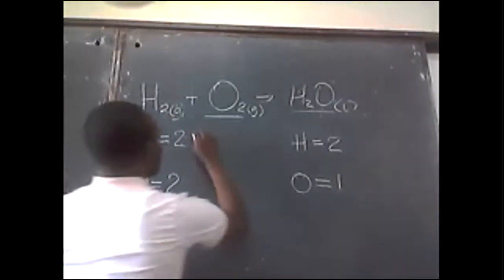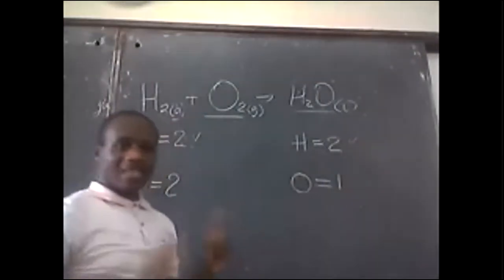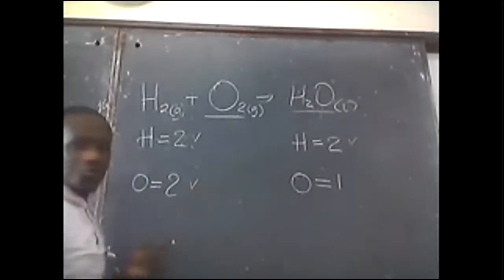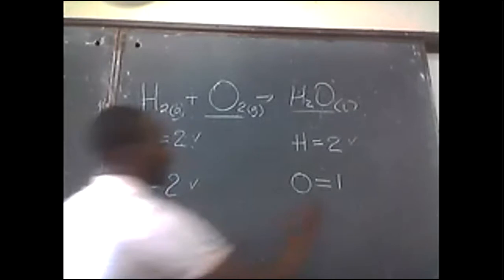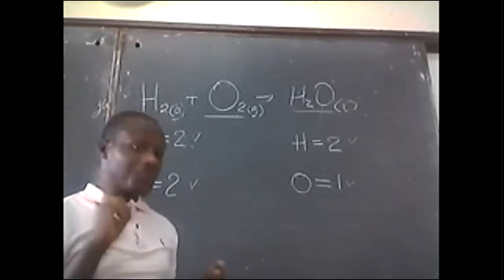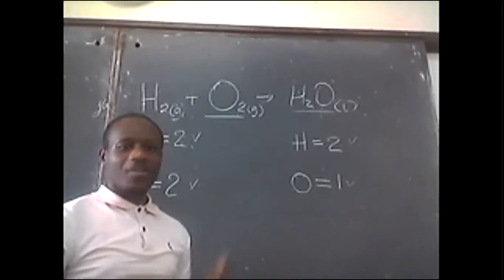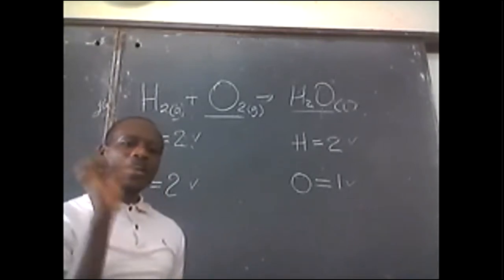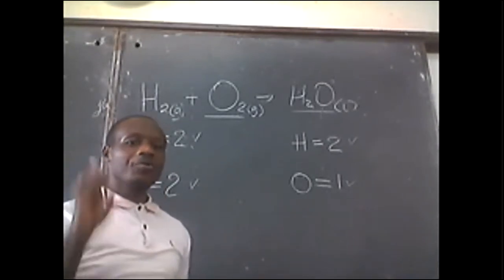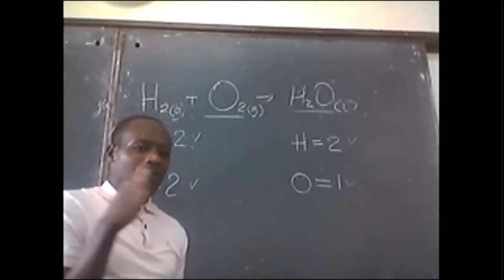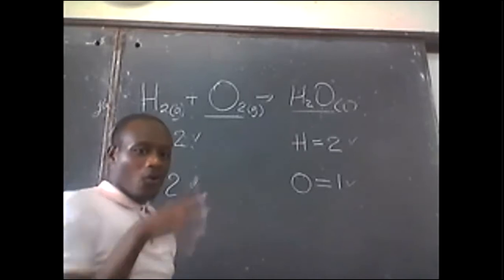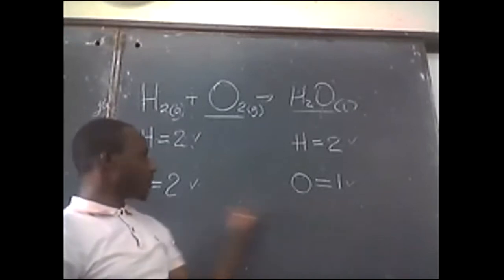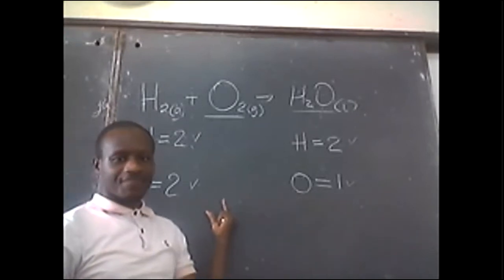So we start. If I look at hydrogen, the numbers are the same, so that is fine. I'm going to oxygen. Left hand side, there are 2. Right hand side, it is 1. So that means oxygen is not balanced, or the number of oxygen atoms is not equal on the left hand side and the right hand side. But we say that when we are balancing, we write numbers in front of the formula, on the left hand side. So what are we going to do for this oxygen to make sure that oxygen atoms are equal on both sides? By show of hands.